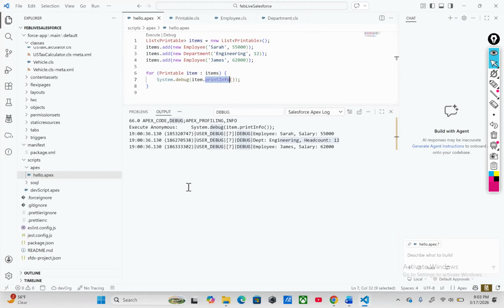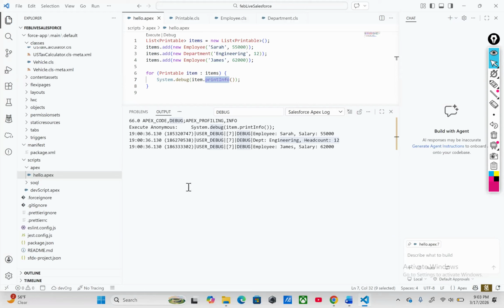Okay. Another question: when is there a need to use just an abstract class? I'm not talking about the interface, just the abstract class. The need would be if you have certain methods where you want to provide the definition, because an abstract class can have abstract as well as non-abstract methods. If there is a requirement where for some methods you are good to provide the body, and that body will be applicable to every class which extends it, in that case you can go with an abstract class.